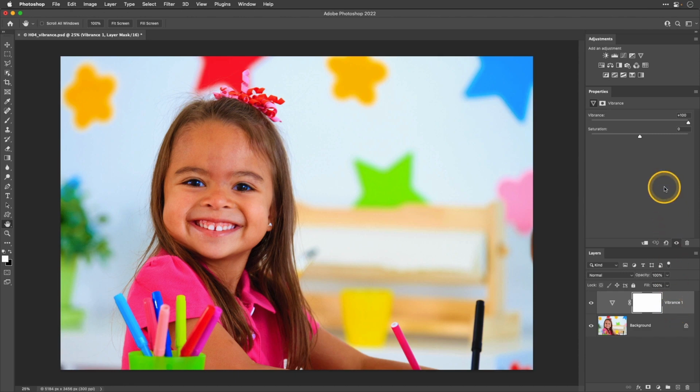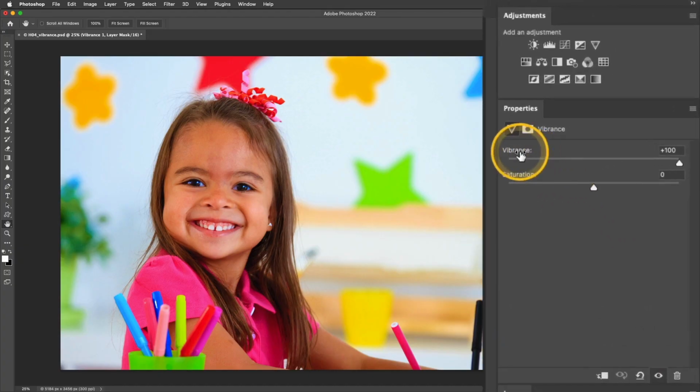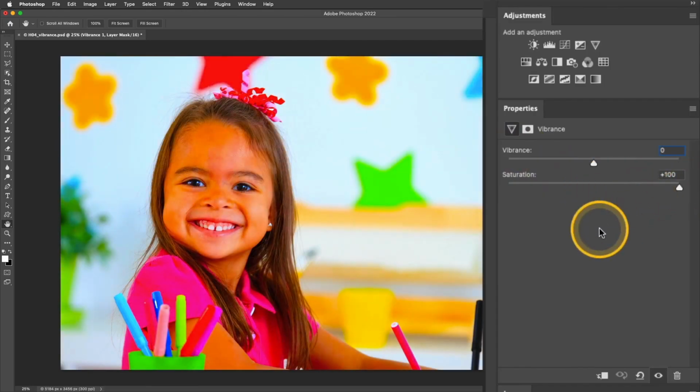I think you'll understand this a little bit more once I actually start showing you what I'm trying to achieve. So I'm going to go up to that Vibrance slider, double click the name, and that just resets the slider back to 0. Then I'll take that saturation slider and push it all the way to 100. Now inside of this Properties panel, I can go over to the Preview button that allows me to preview that previous state, which was the Vibrance at 100 and Saturation at 0.